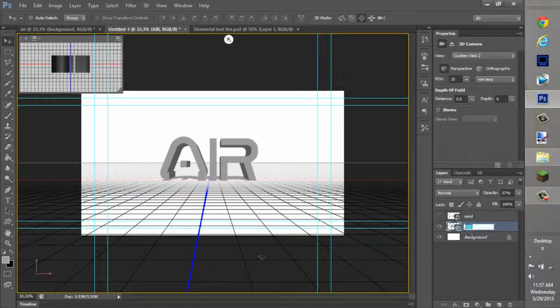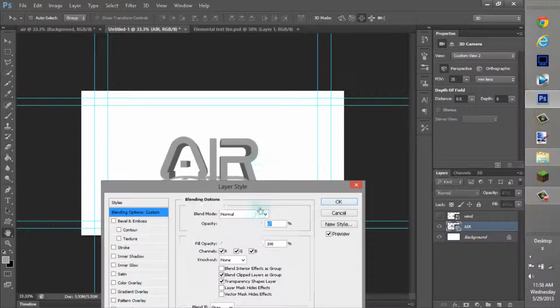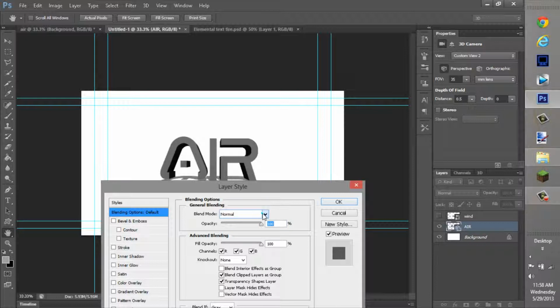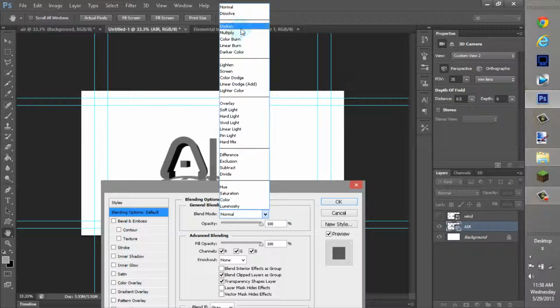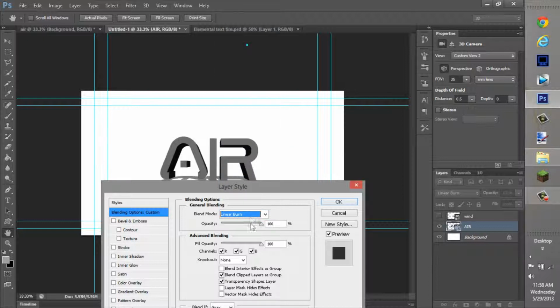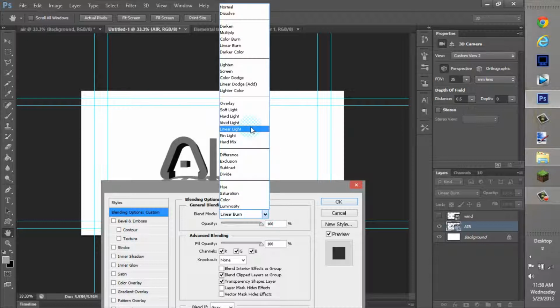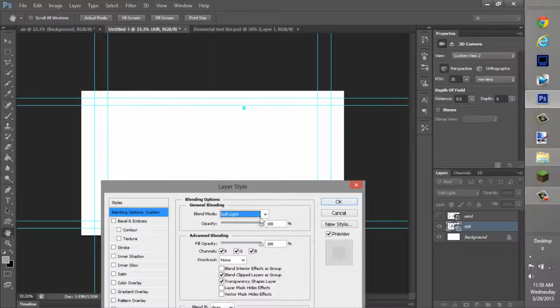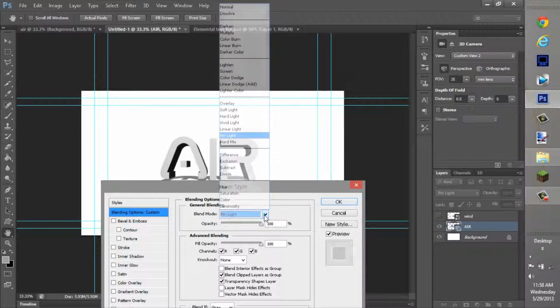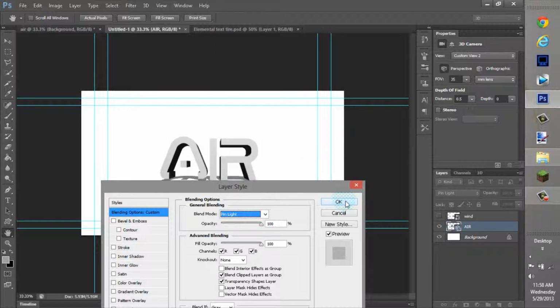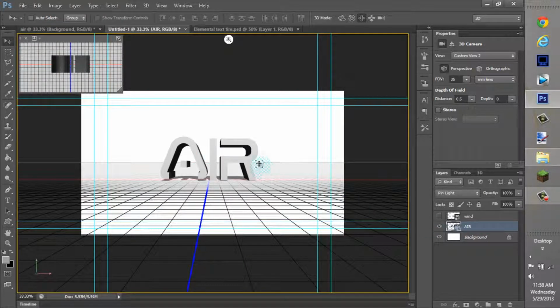So I'm mostly experimenting. You're really not going to mess with the settings of the air as much in this one as the others. The only thing I'm going to do probably is turn on the darken. Not linear burn, that doesn't work. Once I find one that I like. Oh, that's pretty cool. Not vivid light. What does that look like? No, pin light. Okay, we're gonna try to keep it at pin light and see what that does. We might have to darken the text up later, but that'll be okay.